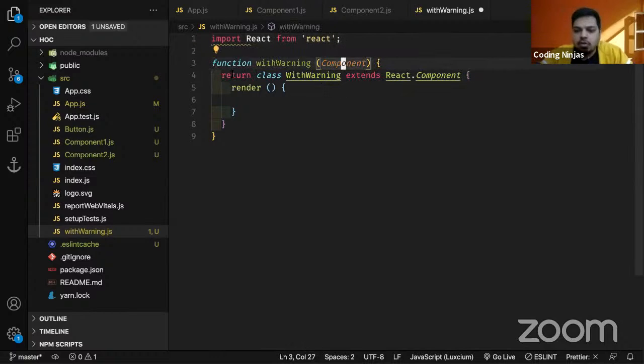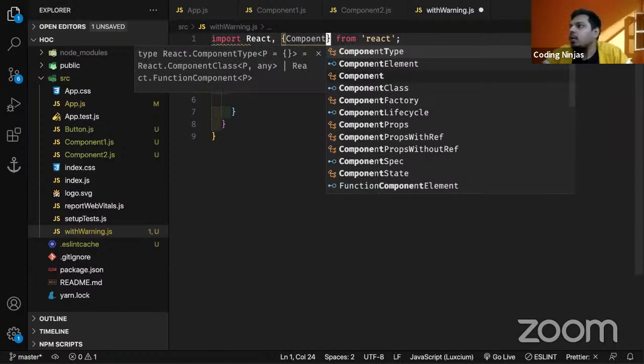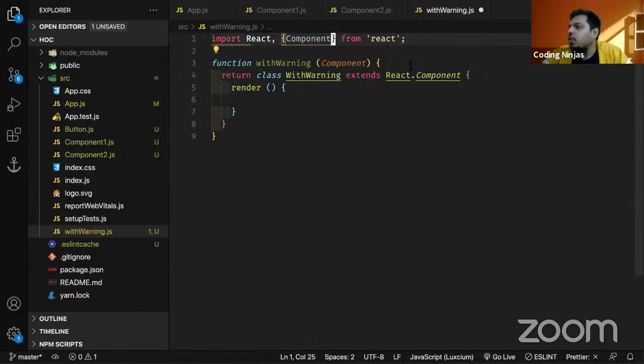Okay, guys, is this clear? So what I can do is either I can use React and grab Component, use Component like this and name it something else, or I can do something like this, React.Component, right? One and the same thing.